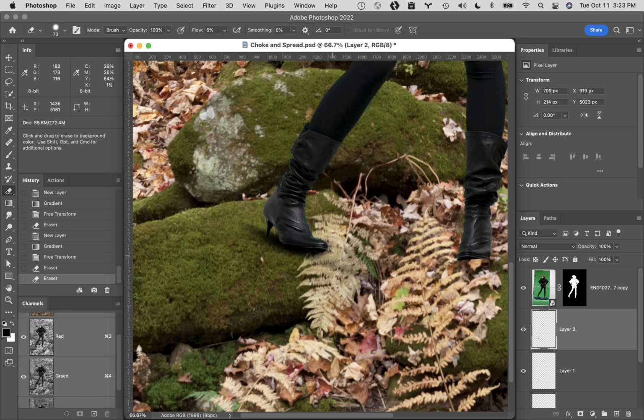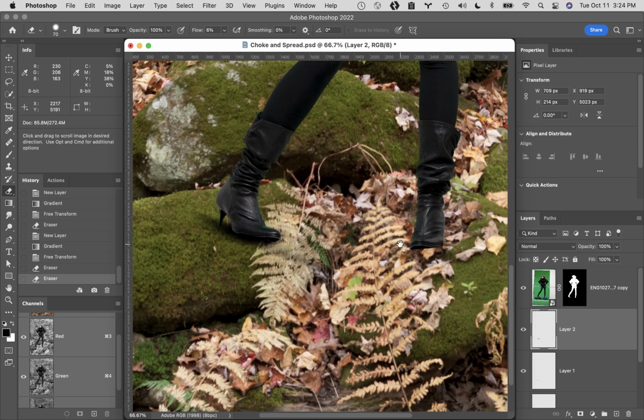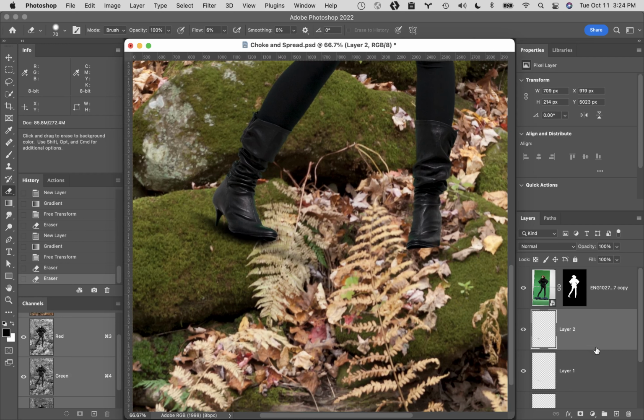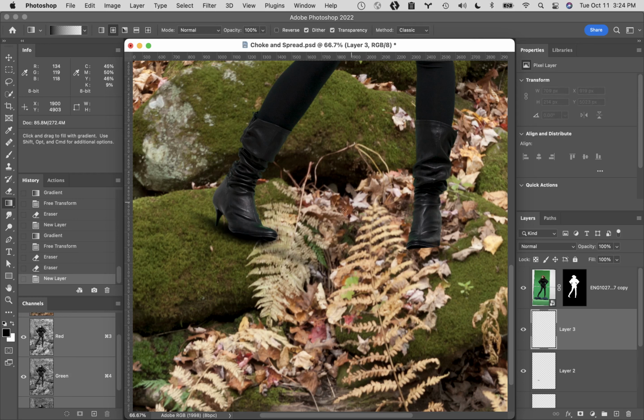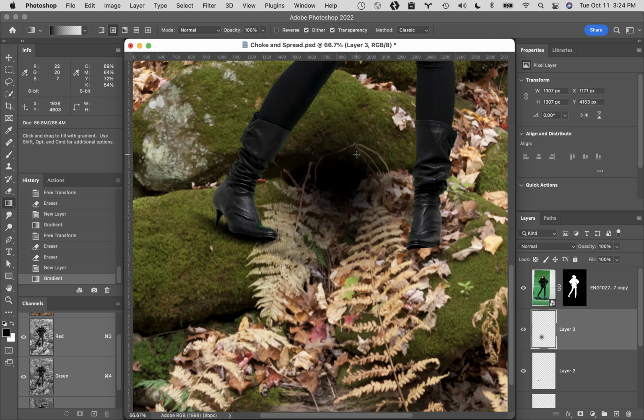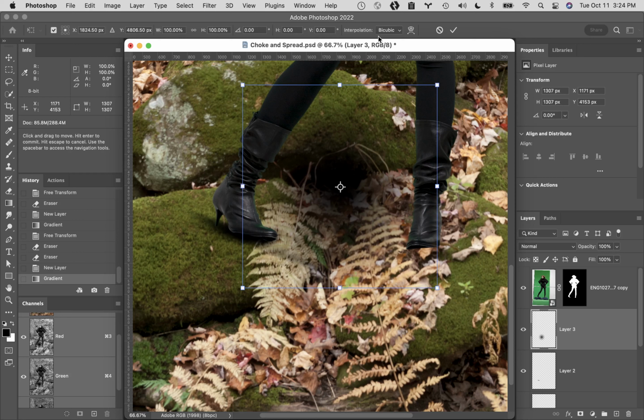So here, check it out, because I'm going to do her other foot right now because I'm feeling pretty good about this one. So I'm going to, again, click on a brand new layer. The G key will give me the gradient tool. Click and drag down, you get the gradient. Command T will bring up the transform dialog box so you get the transform handles that are around it, right?